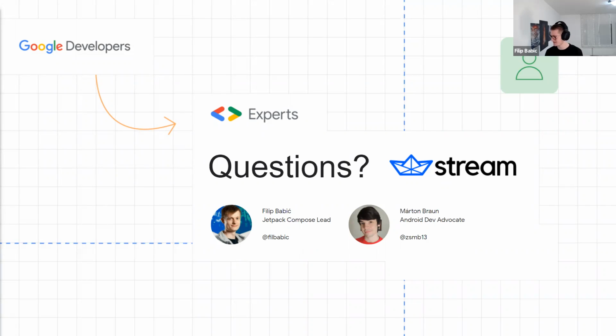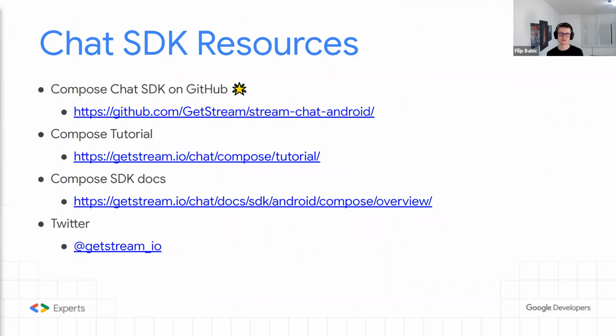I'm not sure if we have time for the next question, but it should be pretty simple. In terms of organizing composables and the file structure, we're trying to approach this with a clean approach, or just a very basic, very logical decoupling. So we have separate state, view model, and UI packages for our SDK. Within UI, we have separate packages for each feature or each smaller part of our SDK.